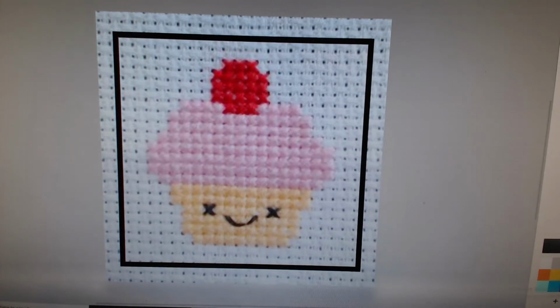Okay, so I haven't sussed out how to capture my screen yet to give you a really nice clean view. So I'm hoping that the angle on this isn't too bad. I can't bring my camera down any lower to get it exact.